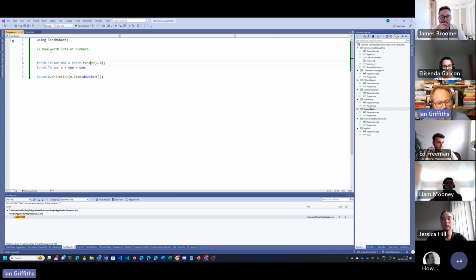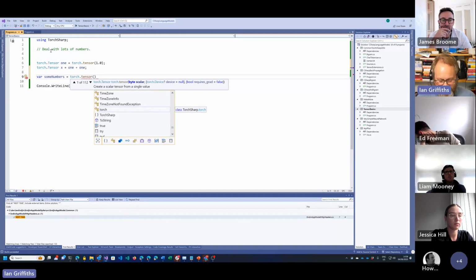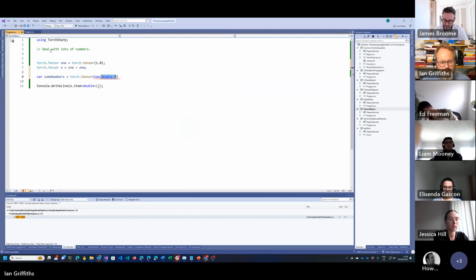So let's start with the dealing with lots of numbers thing. Rather than doing just one number, I can say I would like a tensor built from a bunch of numbers. I can say I'd like a new array of 1, 2, 3.